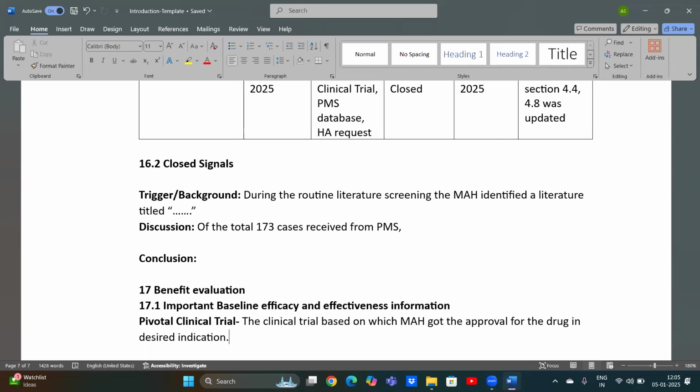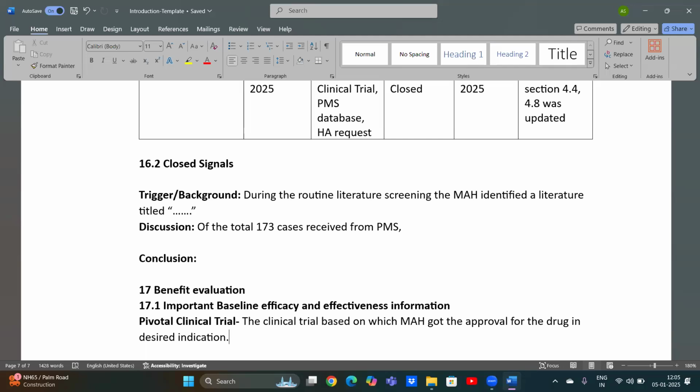It might happen that you have done some 8 to 10 clinical trials, but only 1 or 2 are the ones based on which you are asking for approval. So the first statement, that if the drug is approved then the clinical trial data presented in its NDA is the pivotal clinical trial, is correct. Yes, sir, understood. But in the same case, if you come to generic molecules, you won't find pivotal clinical trials because they get approval based on BA/BE studies. So this pivotal clinical trial concept is there for the innovator or life cycle molecule, the one who has invented or discovered that molecule and brought it to the market.